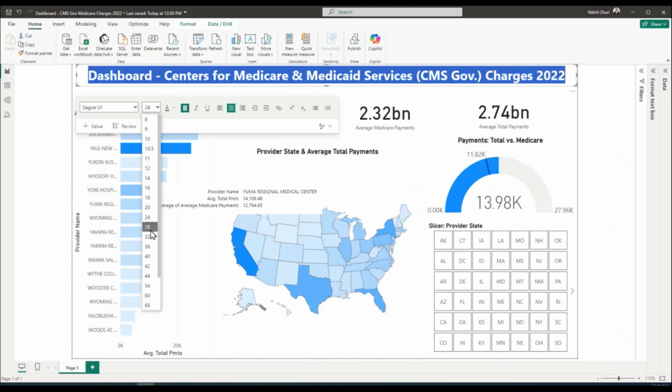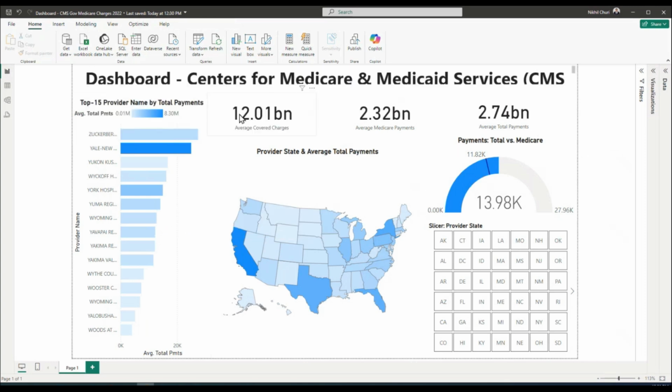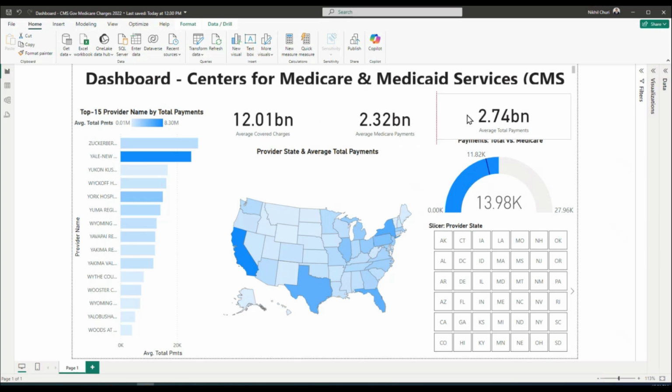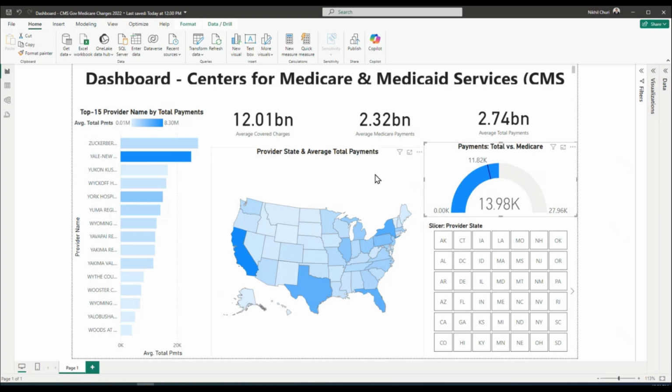And the second thing is, I'm thinking out loud and trying to make my dashboard presentable, readable, viewable, and easily accessible by many people. I want you guys to do the same thing in future. Maybe I'm giving you some hints about how you should be looking at this part.